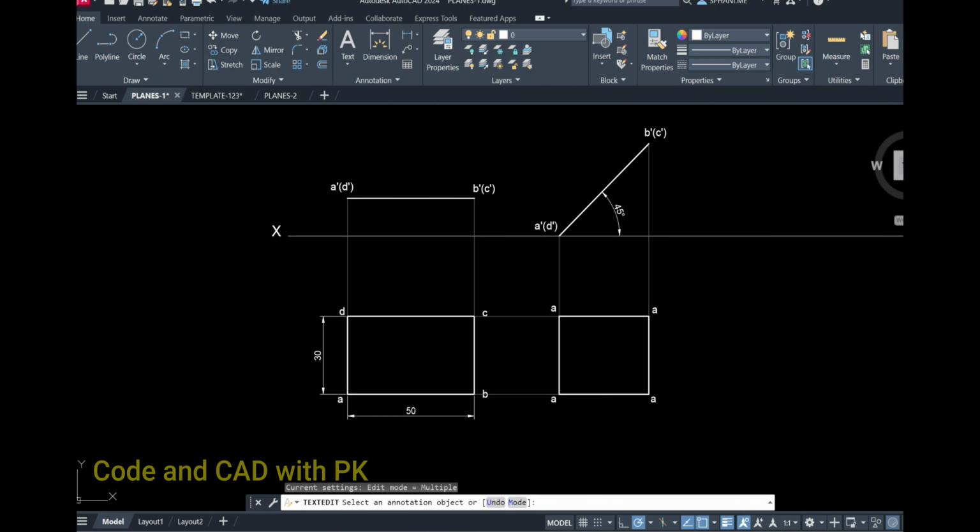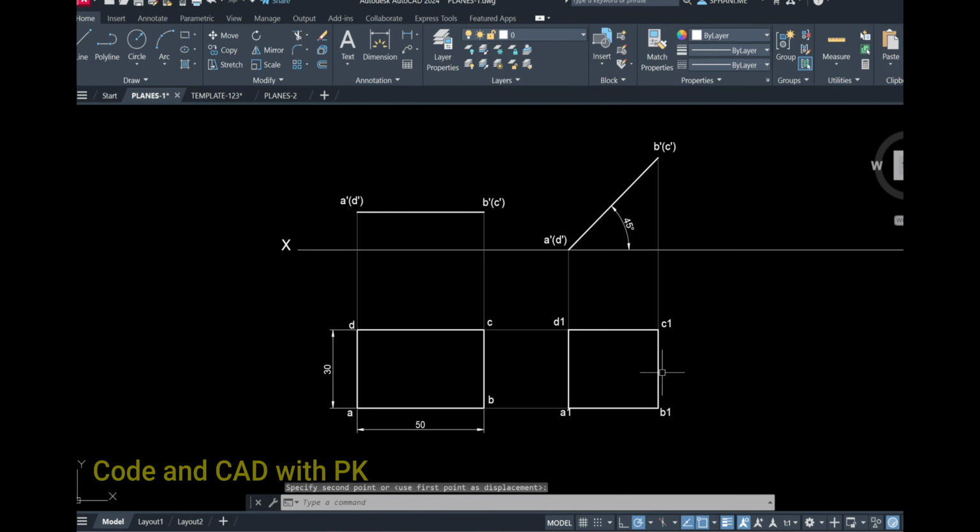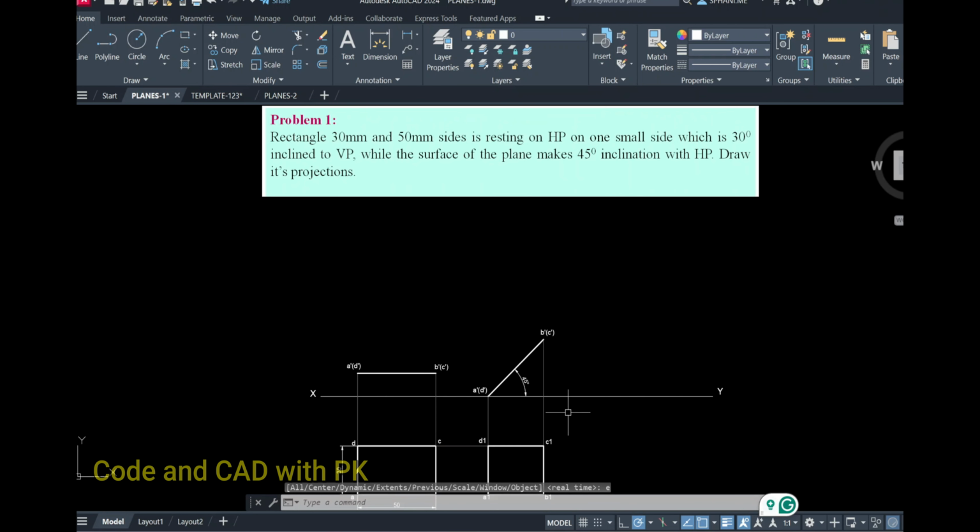So edit: this is A1, this is B1, this is C1, and this point is D1. You will adjust your text whenever it overlaps. Here also, just adjust, move here also.